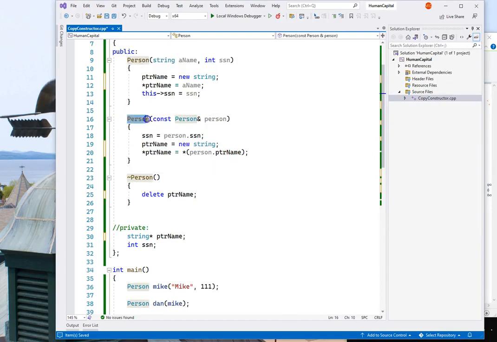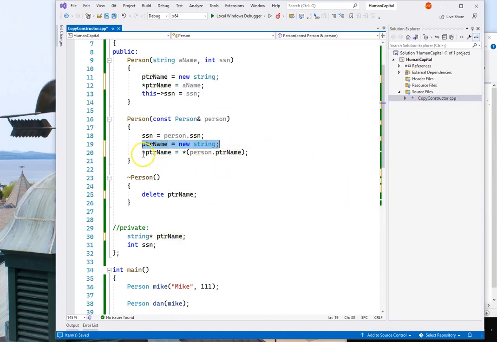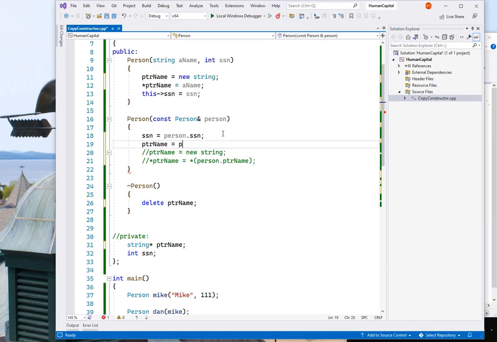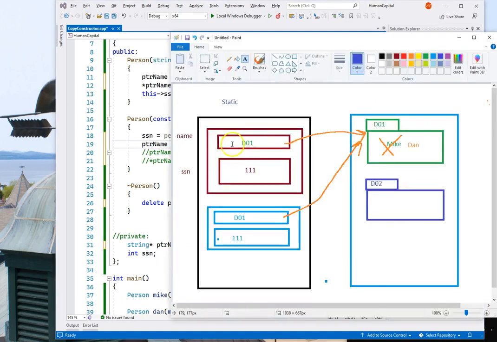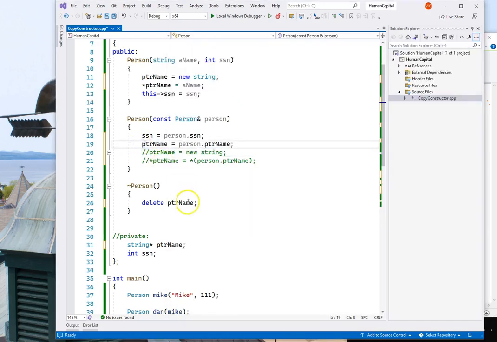A copy constructor is nothing but a constructor that takes another object of the same type, as you look at person. This is person. So we are getting data out of them. For this case, in order not to make a mistake, we allocate our memory like this, then set the data. In C++, if you don't have this, the computer actually creates pointer to name equal to person dot pointer to name. So what it does is it copies the 01 directly here. That is not what we want. So we would like to use this.